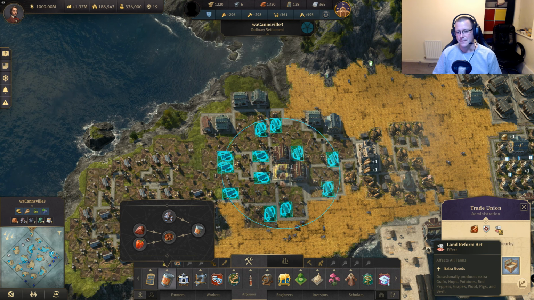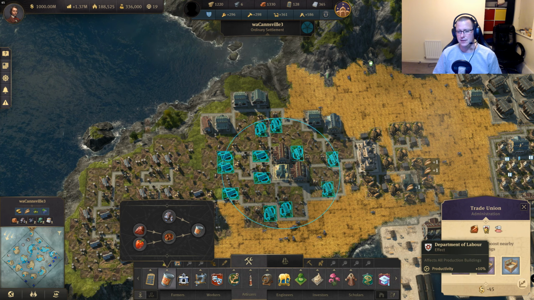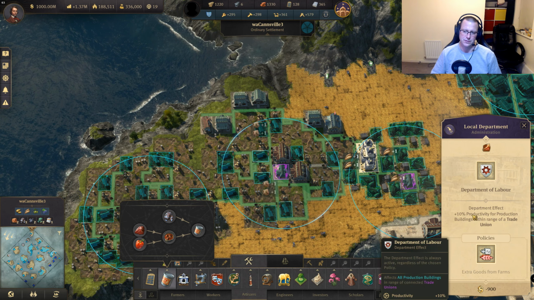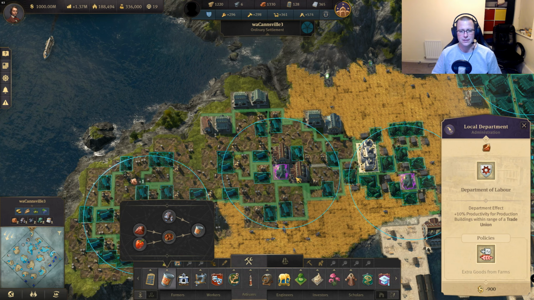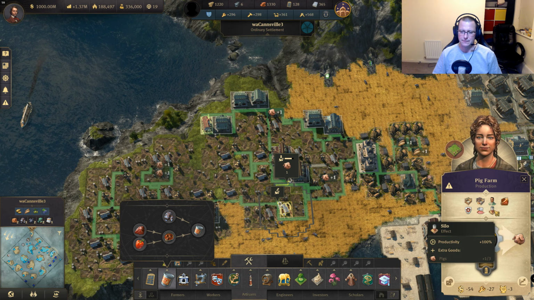Occasionally produces the grain, the hops, red peppers, grapes, wool, pigs and beef. Department of Labour, which is just a general Palace Department boost. When you choose this one, you get a 10% boost. This increases as you go over time and your palace grows. You get a bigger boost the bigger your palace is. So yeah, all in all, these pig farms are coming out at 320%.